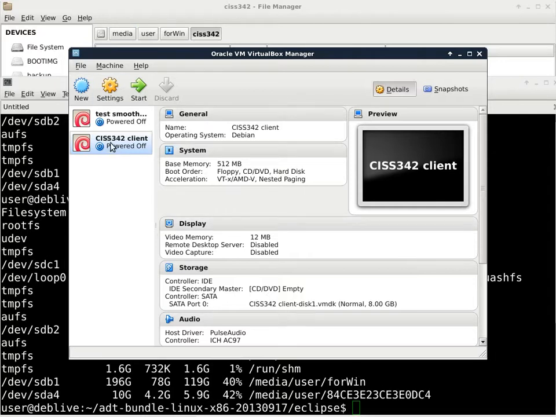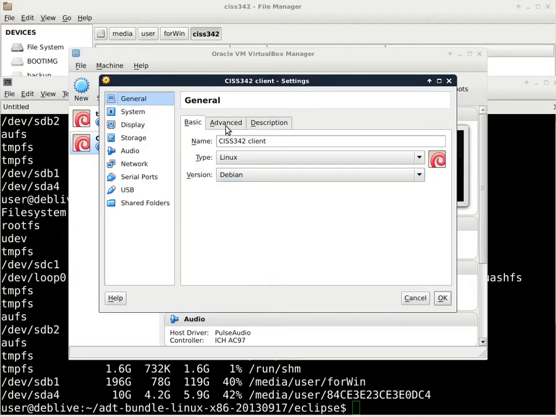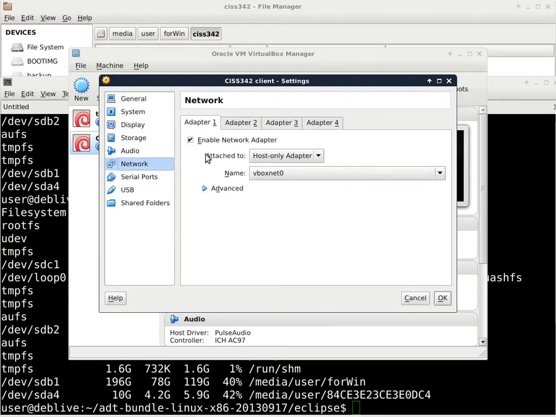But I do want to double check something. I want to select the virtual machine for this class, the same one that you have been using for homework assignments. Click Settings, go to the network part here, and make sure that it is not using host only. I want it to use NAT, which is the default.